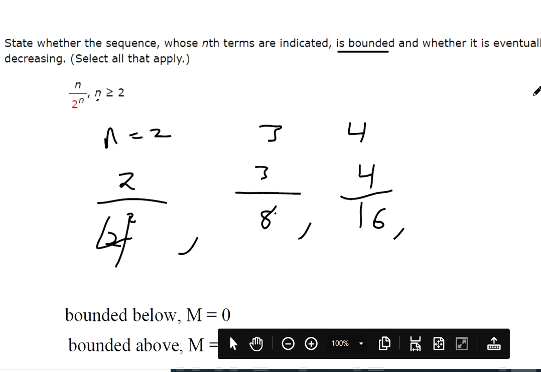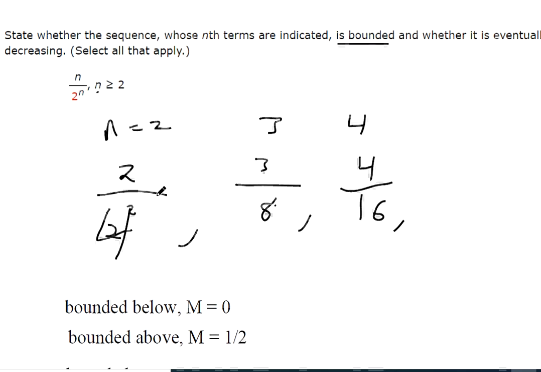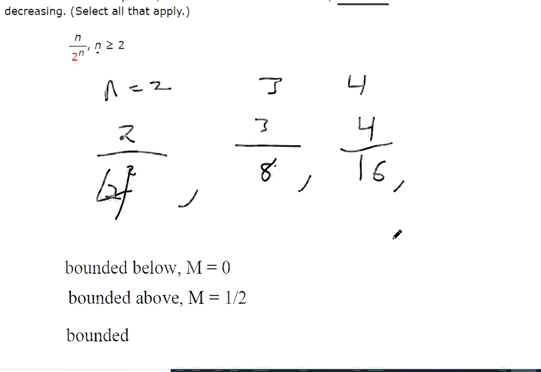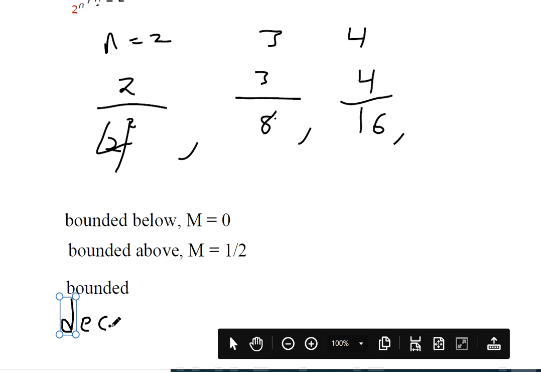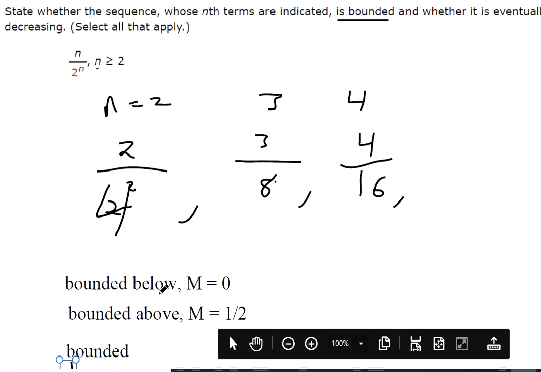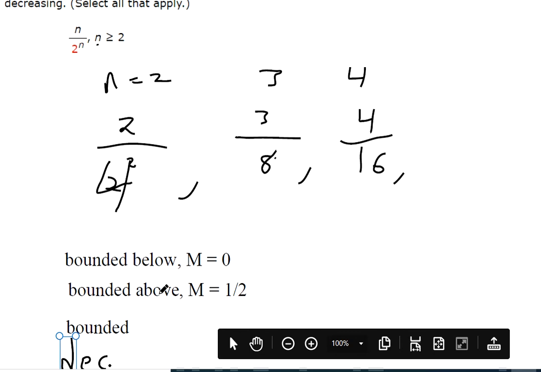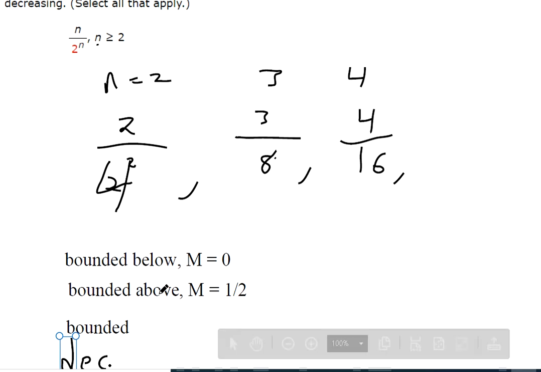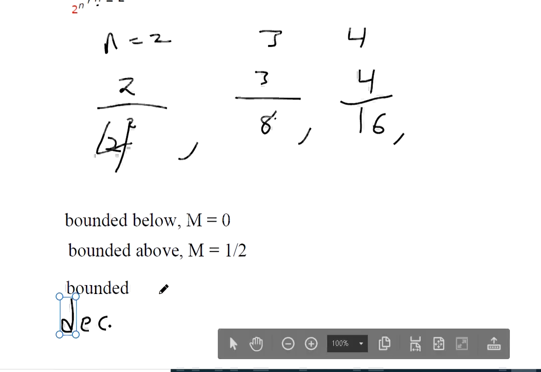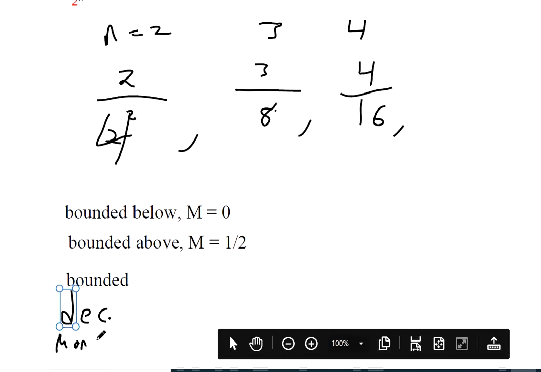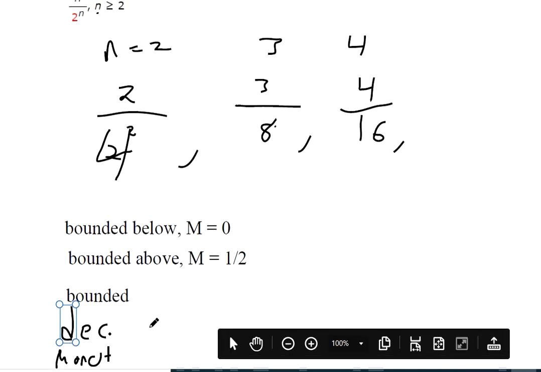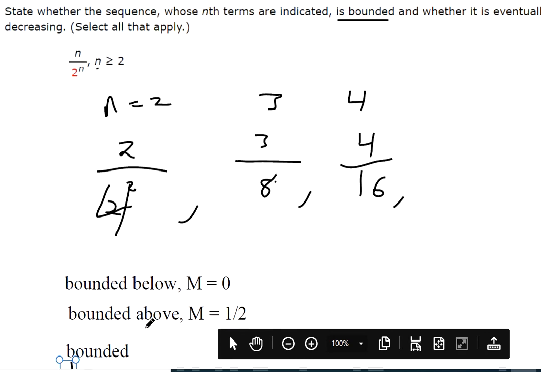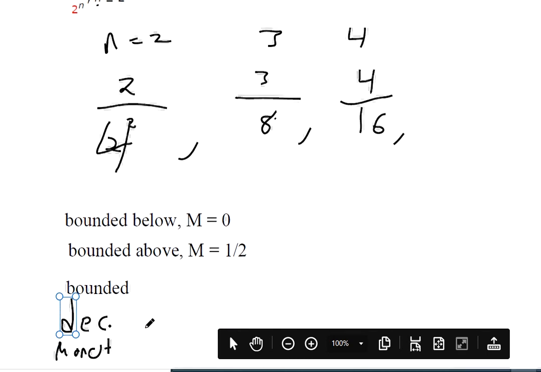I think we've already taken care of the increasing and decreasing part. This sequence is decreasing from term to term. And then whether it's monotonic: it's monotonic if it's constantly decreasing. If it was to fluctuate, to go from decreasing to increasing to decreasing, that is no longer monotonic. But this is monotonic. It is a monotone sequence because it is constantly going down. And again, if it went down, then up, then down, then up, it would not be monotone.